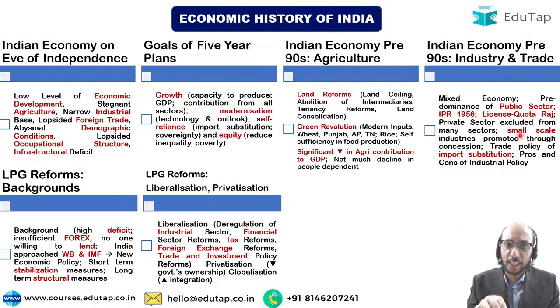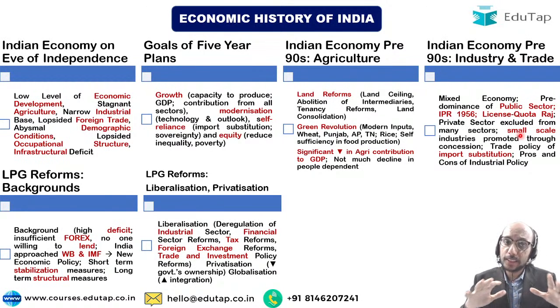Similarly, within the financial sector, banks should be allowed to function, mutual funds should be allowed to function, right? In your insurance sector, private companies should be allowed to function. In your foreign exchange market, private participants should be allowed to function. Tax rates should be reduced, right? Tax rates should be rationalized. It should be easier for me to pay my taxes, right? It should be easy for me to trade. It should be easy for me to invest.